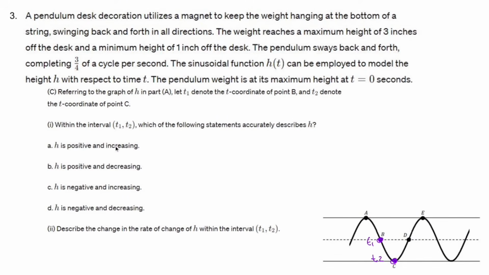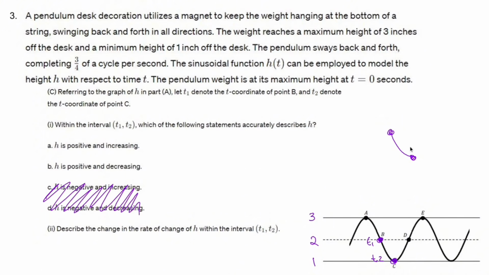H is positive and increasing. Okay, so hold on, time out. Let's break this down. Let's remember exactly what we're dealing with, because it's giving me options about positive, negative, stuff like that. Remember, this is a pendulum swinging back and forth. Okay, it's up in the air in positive land. So you're 3, you're 2, you're 1. No matter what happens within this interval, so they're basically saying, what's happening between here and here? Well, between here and here, no matter what, we're positive because we're above ground. This is a pendulum swinging in the real world. So we're above ground, and no matter what, it's going to be positive.